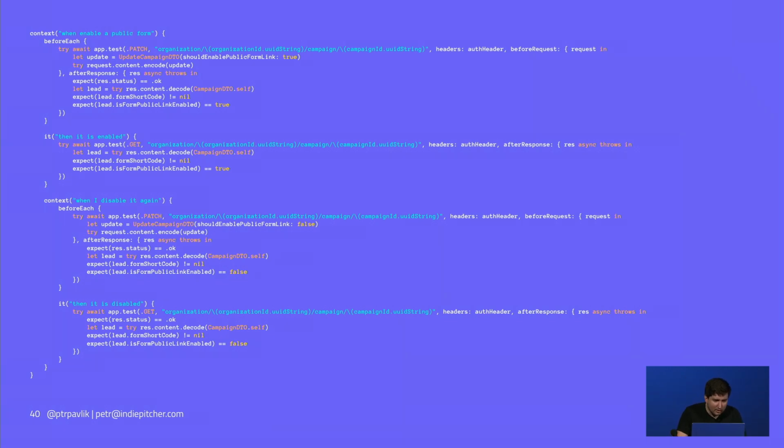Basically what this does is that you create a campaign. When you create a campaign, you check that it's enabled. That's one state you're in. And then you want to keep going from that state. When you disable a campaign, you want to check that it's disabled. This can also turn into a huge pile of mess, but at least it provides a way to nest tests. This is heavily inspired by the world of Ruby. I believe it's called RSpec, the framework. So you can take a look at that.